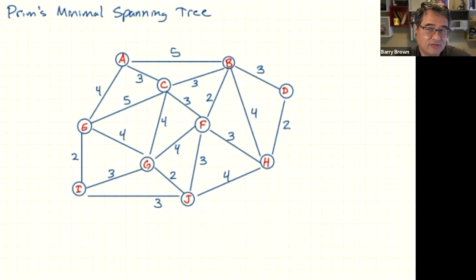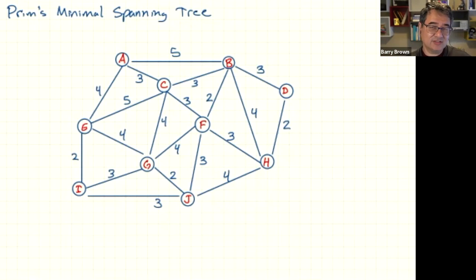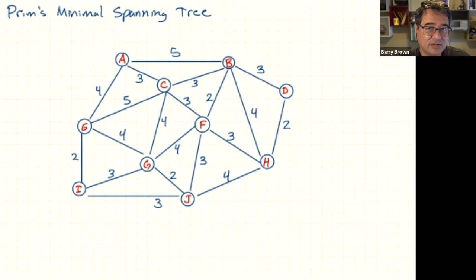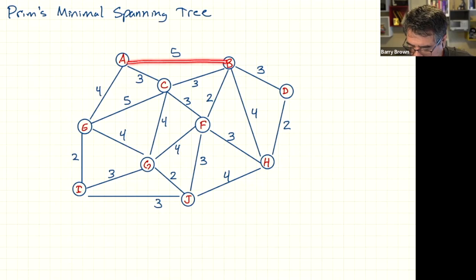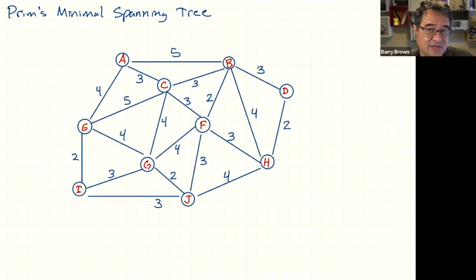Let's go over informally how you compute the minimal spanning tree. I want to put emphasis on the word 'tree.' A tree means what you're going to get is a graph that has basically a root and then branches coming off of it. It's not necessarily going to be a continuous path through the graph — it will probably have two or more branches. A tree means there are never going to be any cycles. If we had put two edges into the tree forming a cycle, that would create a redundant edge we don't need. The purpose of the minimal spanning tree is just to hit all of the vertices without using all the edges.